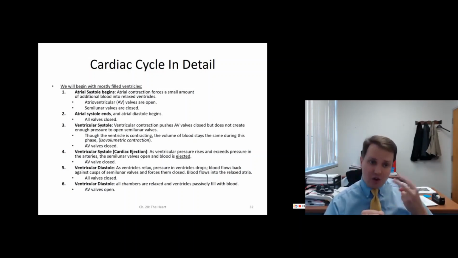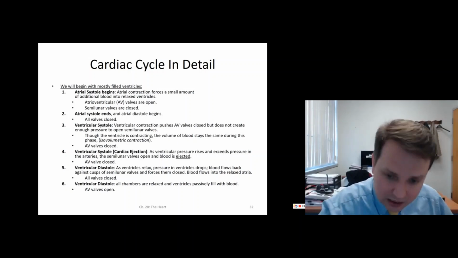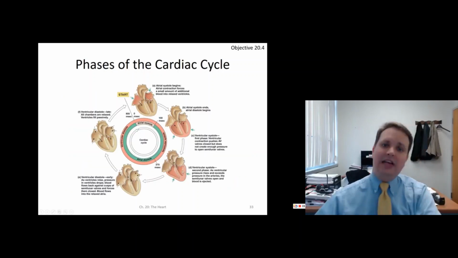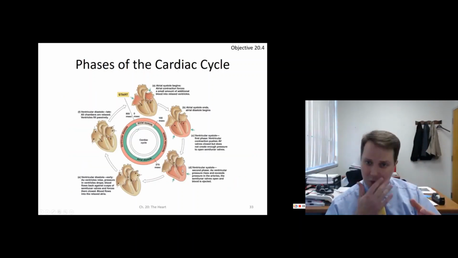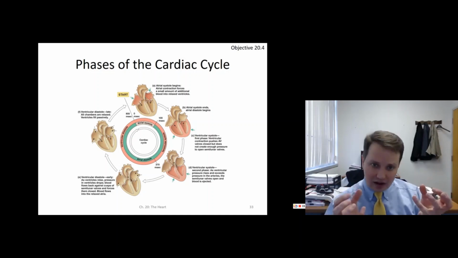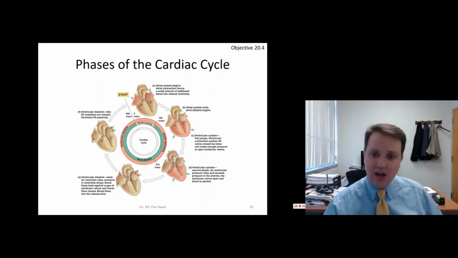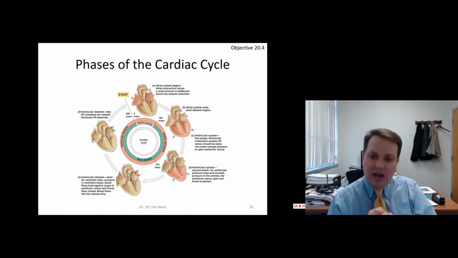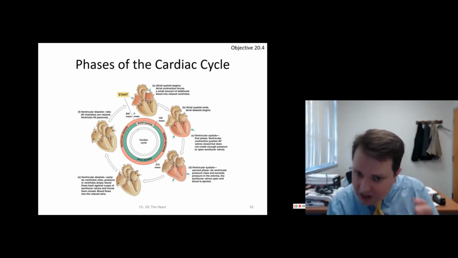So there's two parts of ventricular systole. There is an atrial systole. There's an atrial diastole. Basically, you will see that atrial systole begins, and atrial diastole is not on this list, but it is happening because the atria are allowing blood to come in. The way we try to see that is if we start with a mostly filled ventricle, the rest of the blood that's in the atria squeezes and fills up the ventricles. Then the ventricle starts to squeeze, but it can't make enough pressure to open the semilunars. Then it does, and a cardiac ejection happens.